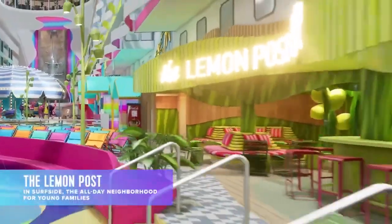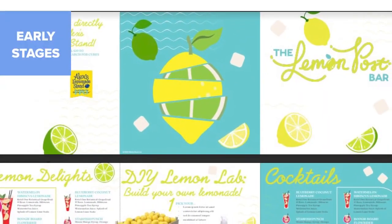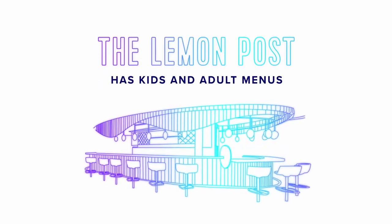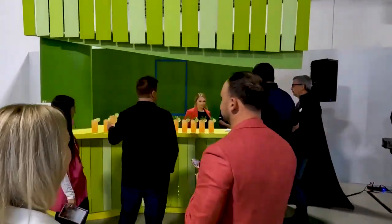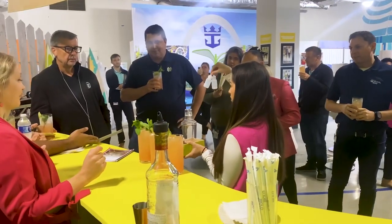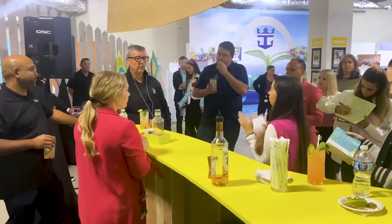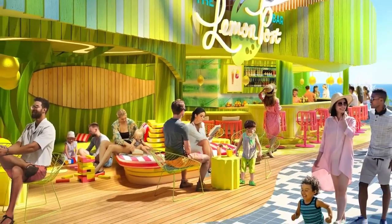My favorite venue would have to be Lemon Post. The realm of possibilities was endless when it comes to fresh juices and flavor profiles, because we were really approaching all generations, all age groups. We started with a basic mocktail for kids, adults, anyone that just didn't have alcohol, and then we were able to reconstruct and then add the alcohol. The elevation from where it was to where it ended up was just a fun process to be a part of. We just really wanted it to be an enjoyable experience that the whole family can bond over.